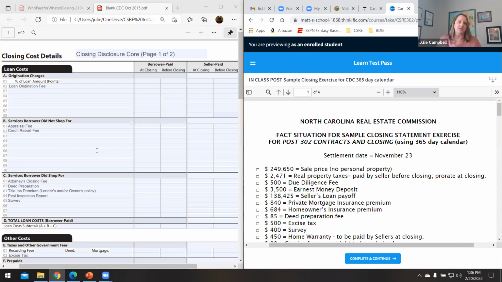Every single transaction is different. And for those of you that are out practicing or out working with buyers and sellers, you know that every single transaction is different. I mean, consider this. Every property, every seller, and every buyer are different, which makes for a unique transaction every single time. And with the uniqueness of the transactions comes our closing disclosure. So you're not going to have one that looks like the other the next time and the time after that, which is again why we spend so much time working on this in contracts and closings.